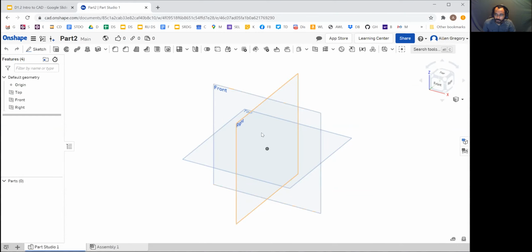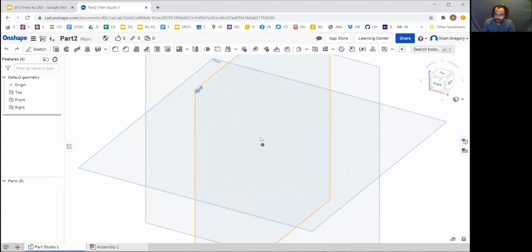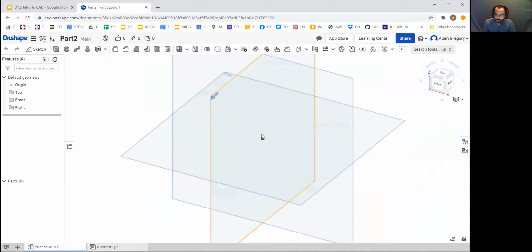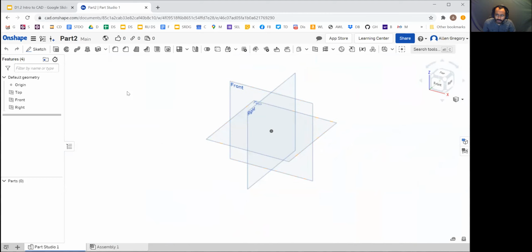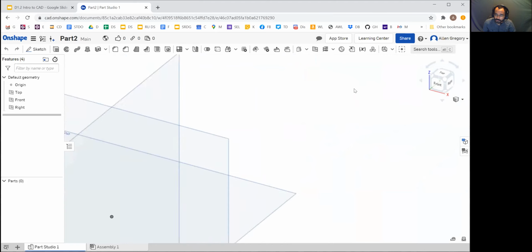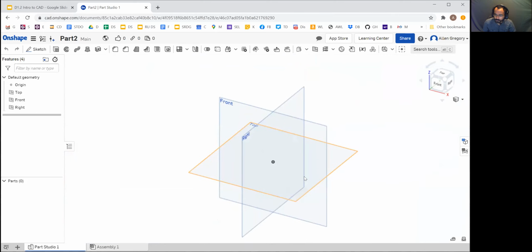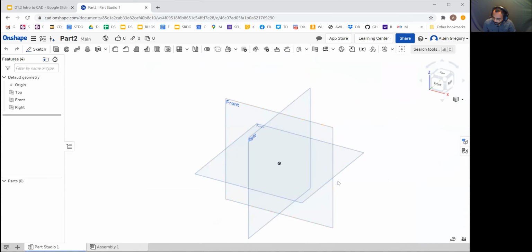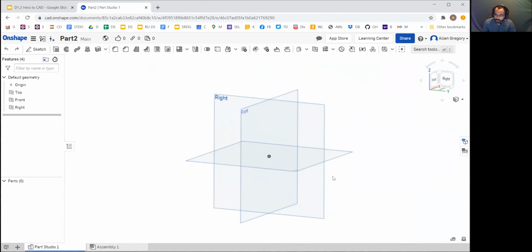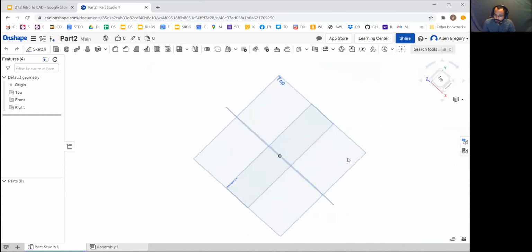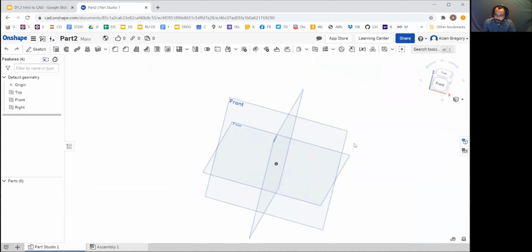So if you scroll with your mouse wheel, if you scroll away from you, it zooms in. If you scroll back towards you, it zooms out. Whatever area of the screen your cursor is in, it will zoom into that area. So if I zoom in over here, it gets closer to the right side. If I zoom in over here, it gets closer to the left. Your right mouse button rotates. So if you click the right mouse button and move the mouse around, you can rotate the view of the world.